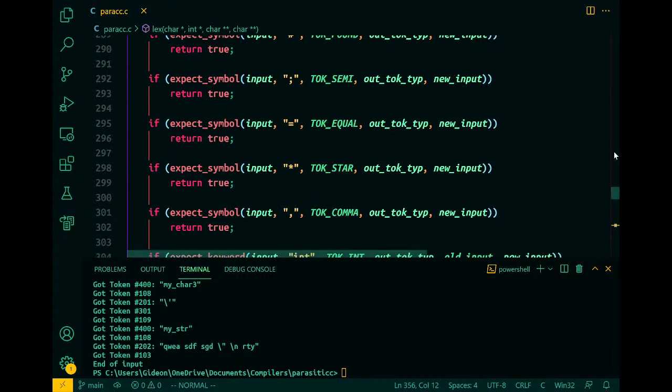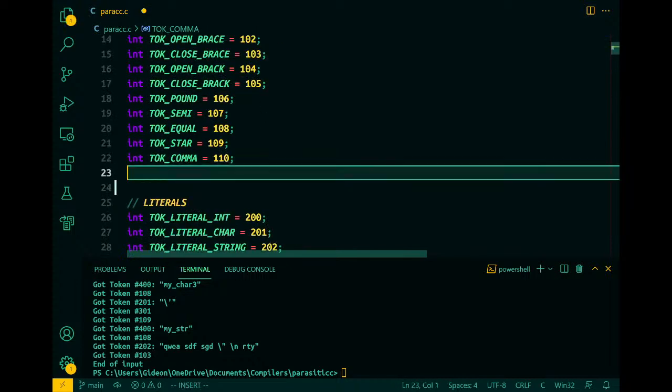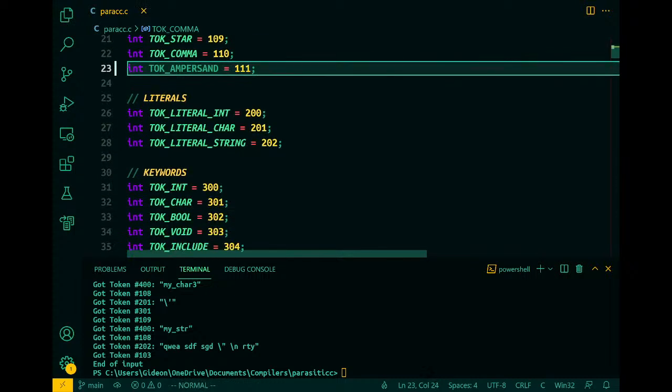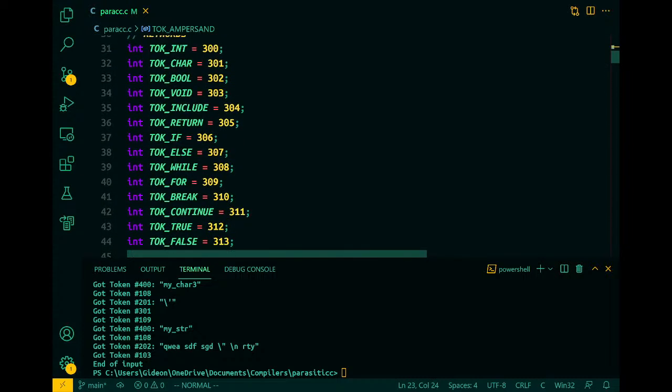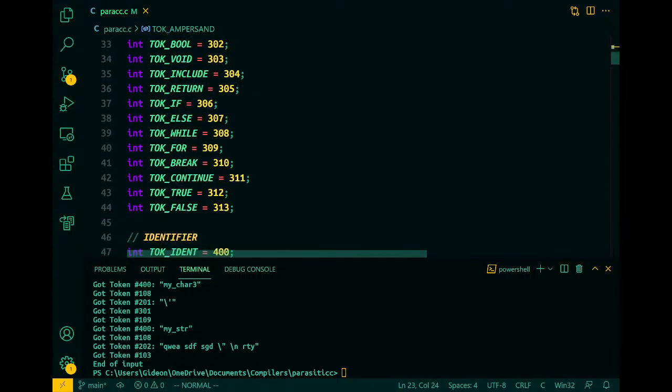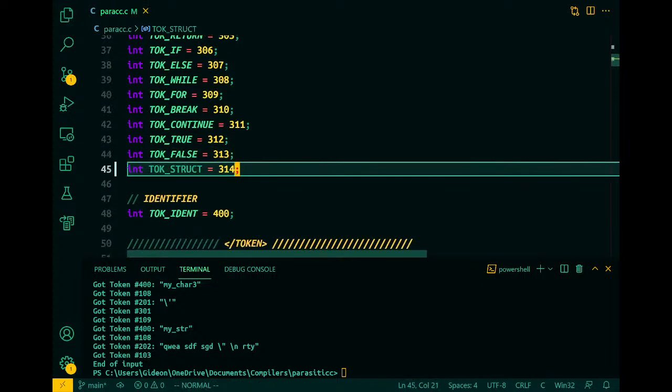is, I think I've forgotten a couple keywords and symbols. So for instance, I was thinking we need token ampersand 111, and we need struct, int token struct equals 314. We need anything else?